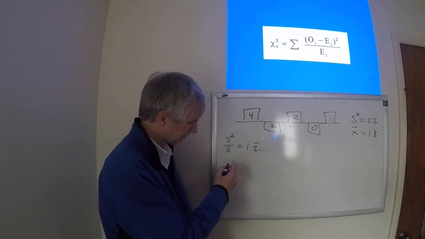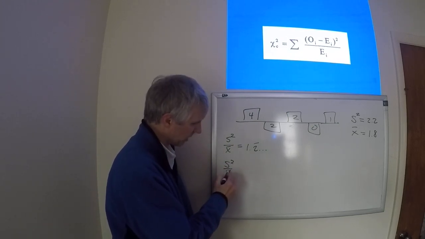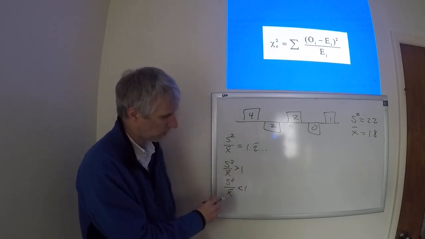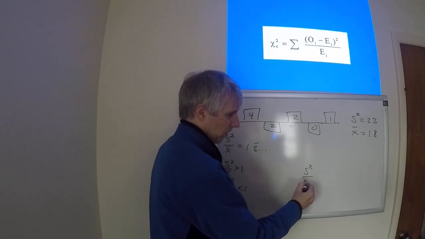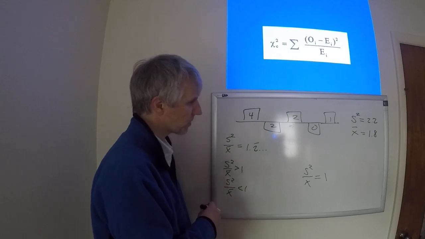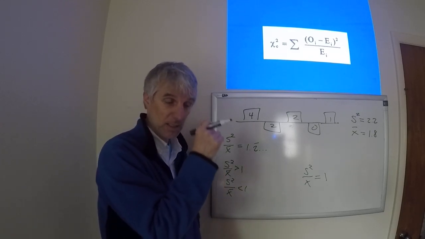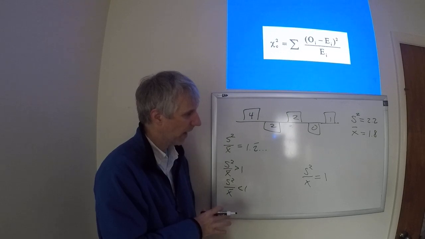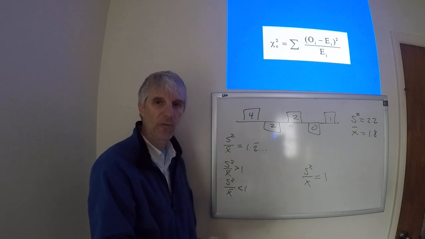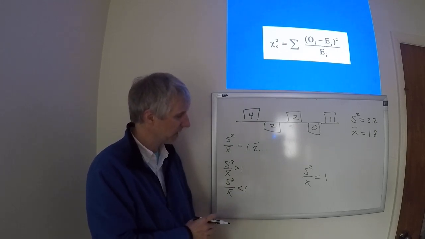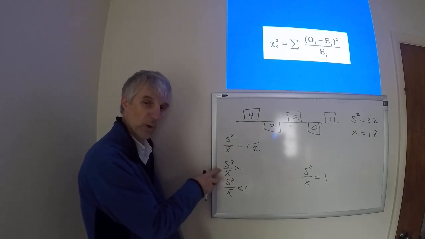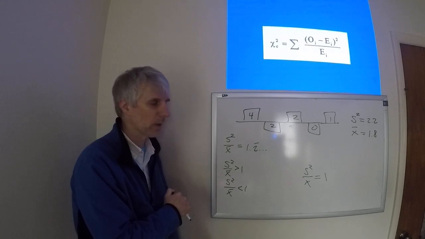And then I said that these variance to mean ratios can either be greater than 1 or less than 1, or not significantly different from 1. So what we need to do is apply a statistical test to figure out whether the variance to mean ratio is significantly different from 1, and if it is, we can use the numerical value of the variance to mean ratio to determine whether it's larger or smaller than 1.